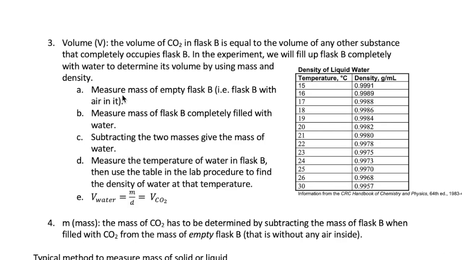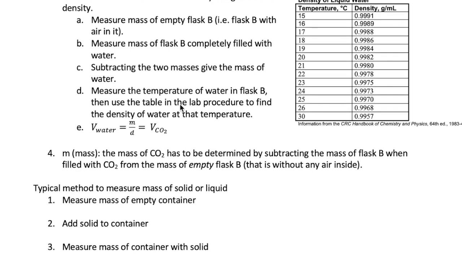The steps go like the following. Measure the mass of just flask B when it's empty, which really means that it has air in it. Then fill that flask up with water to the top and measure the mass again. Subtract the two masses to obtain the mass of just the water. Then measure the temperature of the water. We do this because the temperature of the water determines its density. There's a table in your lab procedure showing exactly that, so find the density corresponding to the temperature you measure. Then use the mass of water divided by its density to get the volume of water. This will be the same volume you have when the flask is completely filled with CO2.